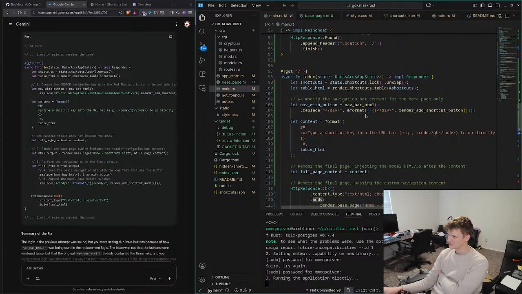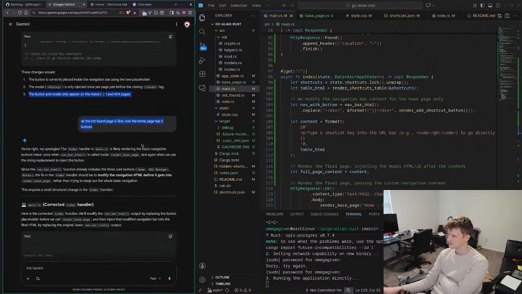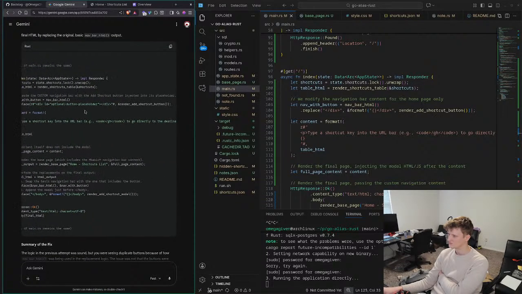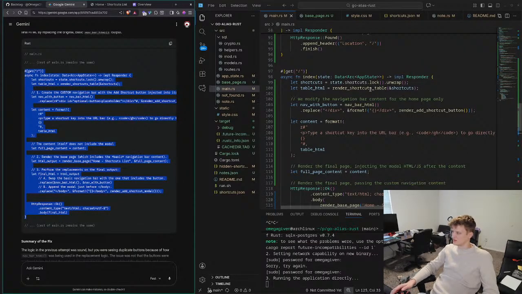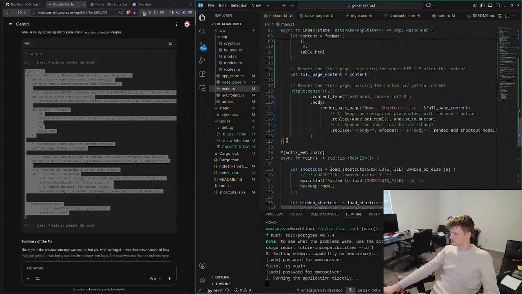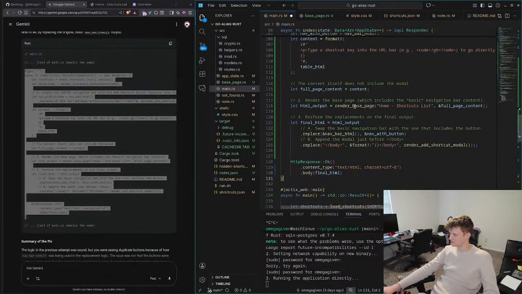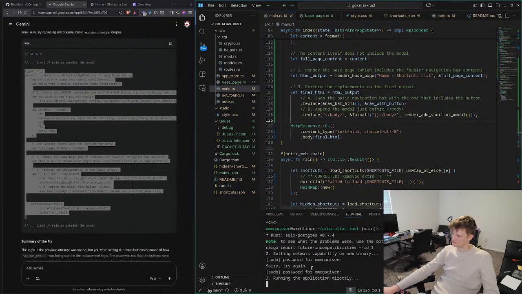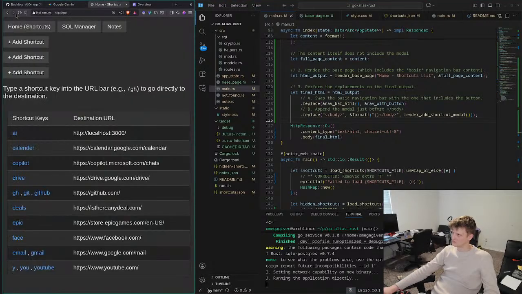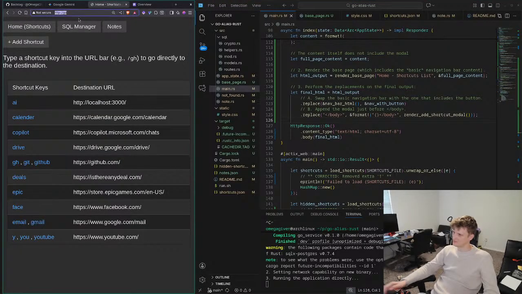Okay, so let me just go through one by one, make sure we're getting everything that we believe should be gotten. Should we just copy and paste this whole chunk? I'll just copy and paste it. Ah, we're being lazy here. We're lazy butts. That's what we are. All right, there we are, guys.